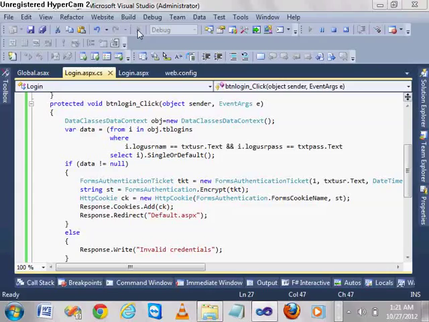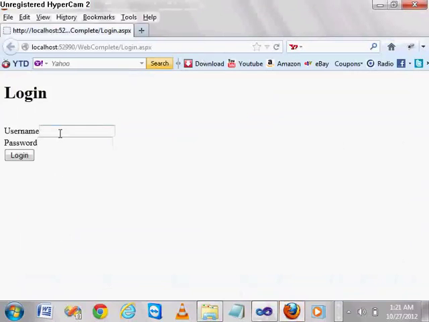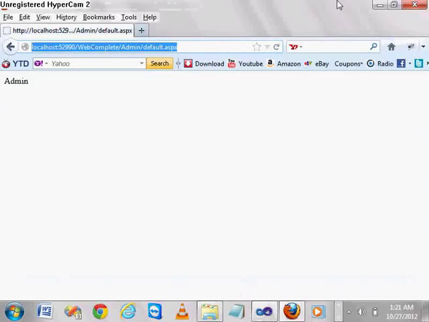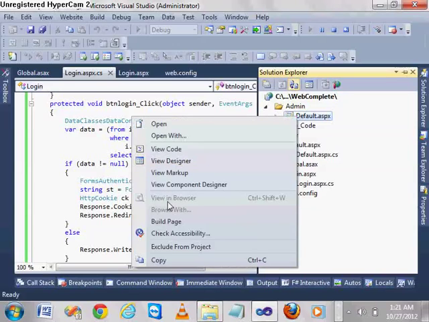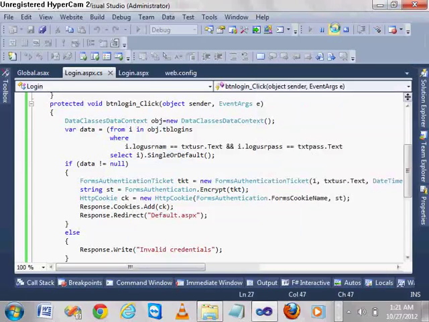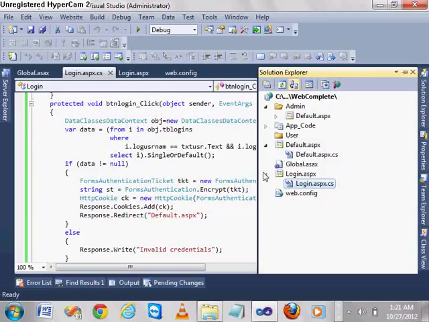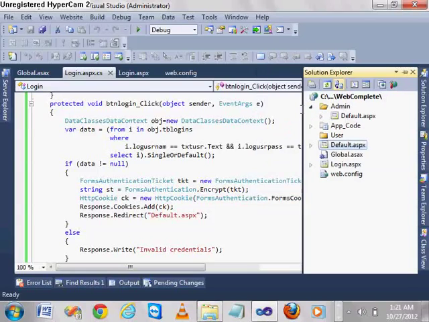As you know, you cannot navigate to the admin folder directly, but after login you could go, and now you are in the admin folder. This cookie will persist for the next 20 minutes, so you can go to this page, but after the browser is closed, the session is over and the cookie is expired. But sometimes at design time, when we are working over an offline server, this cookie doesn't expire.